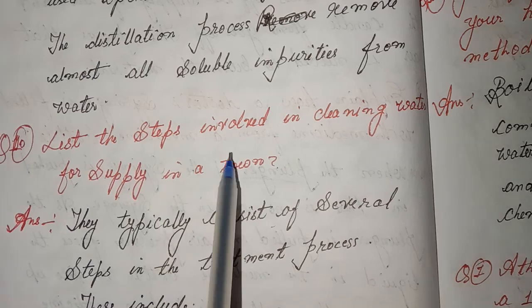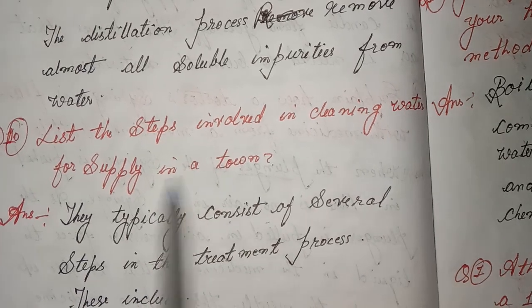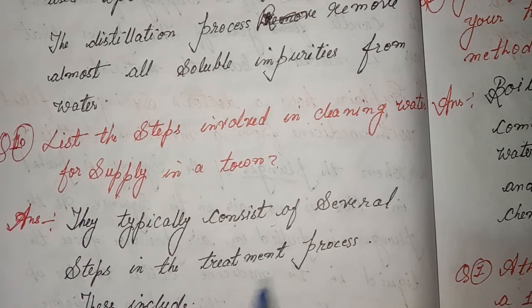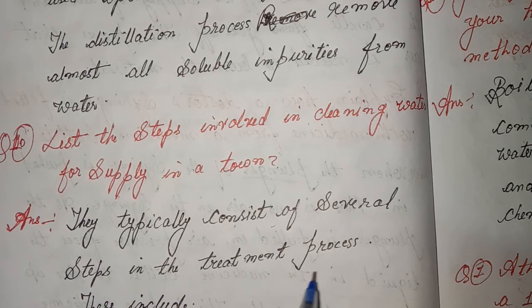10. List the steps involved in cleaning water for supply in a town. Answer. That typically consists of several steps in the treatment process.